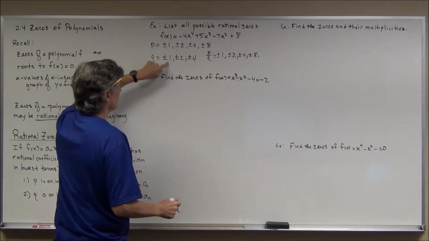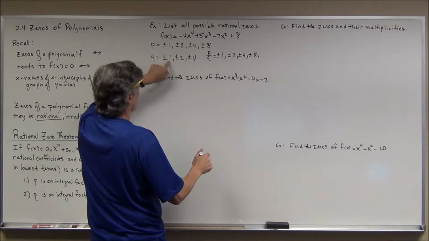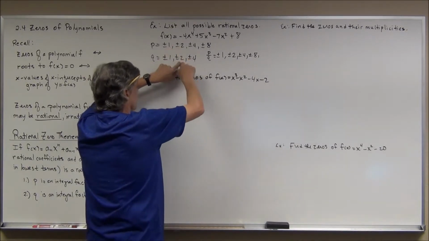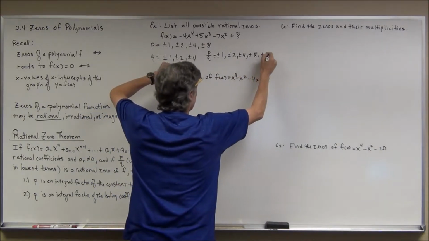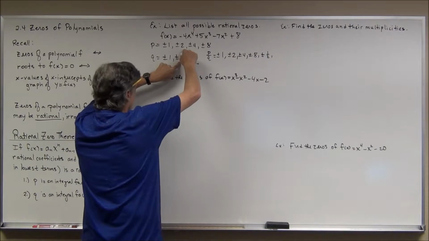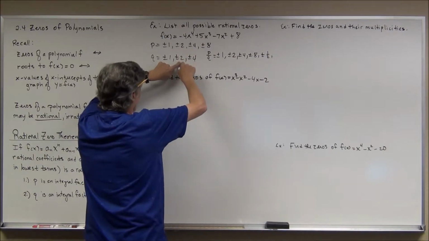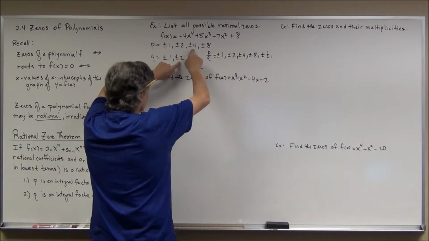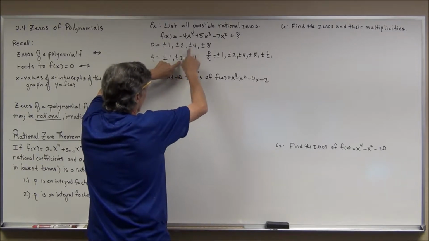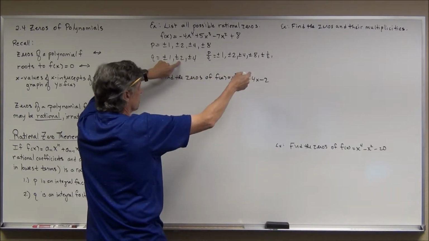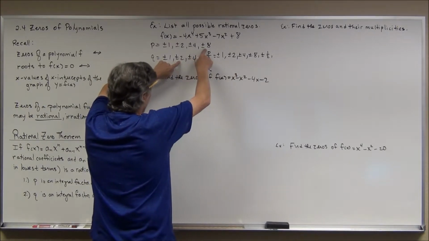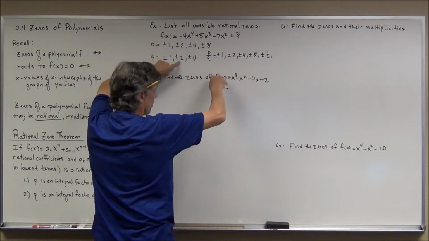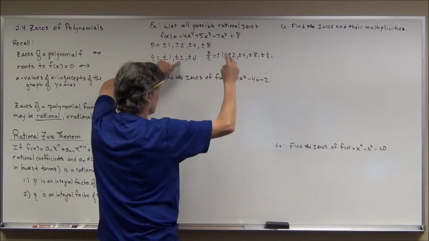I think that's every possible combination with 1 as Q. I could also have positive or negative 2 as my denominator. I could have positive or negative 1 over positive or negative 2, which would be positive or negative 1/2. I could have positive or negative 2 over positive or negative 2, which is 1, but I already have that. I could have positive or negative 4 over positive or negative 2, which is 2. I have that, so you don't need to list them twice. I could have positive or negative 8 over positive or negative 2, which is 4. I already have that. So I've got some repetitions. I'm not going to write them down twice. I have to just keep track.